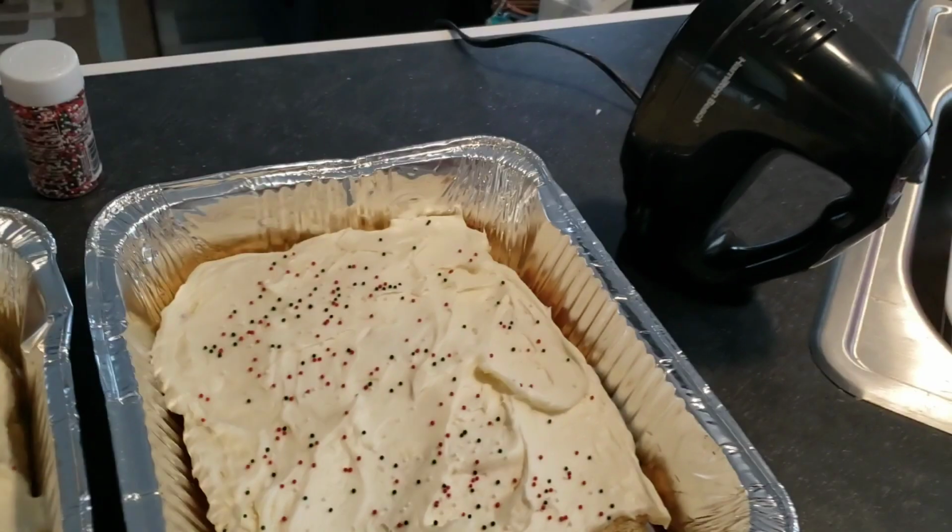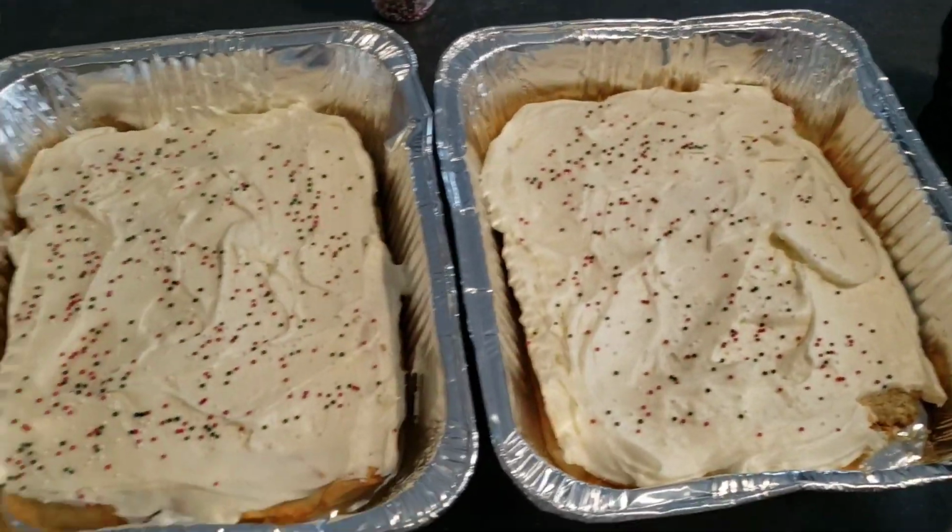Is the bottom crunchy? Like, done? Is it overdone? I think maybe it could have cooked a little bit less. A little bit less? Okay. Hey, at least she's honest, folks. How's the flavor, though? It's good. It's not overly sweet. Okay, all right, guys. I'm going to get a good picture of these for the thumbnail.